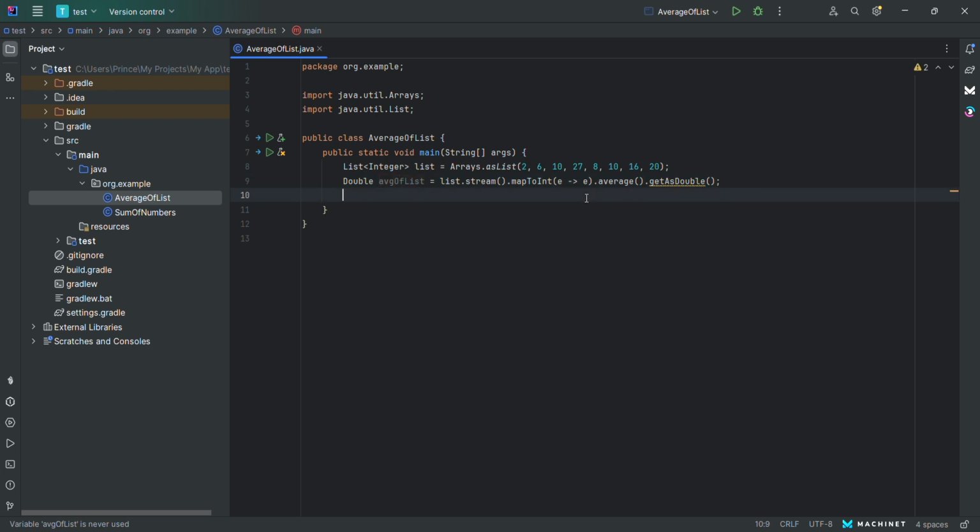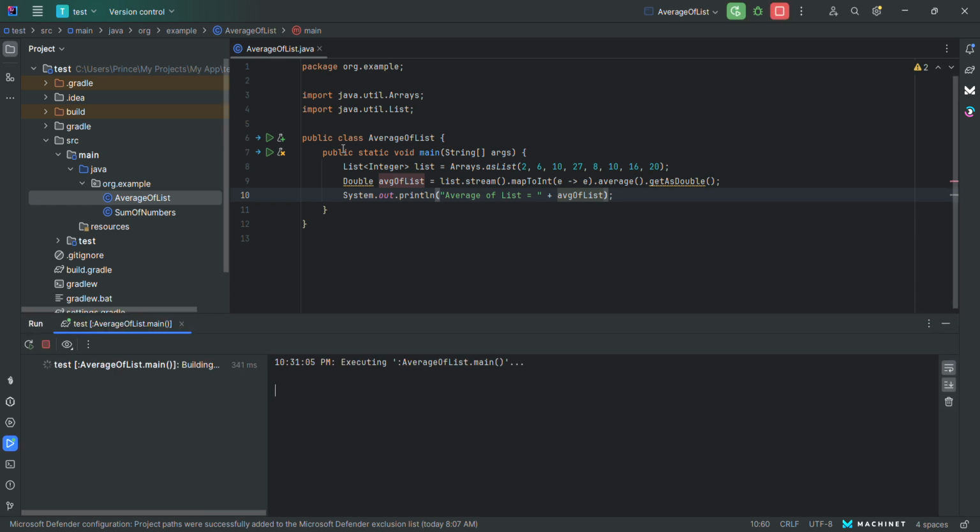Now let's print it out to check whether we are getting the proper value or not. System.out.println, "average of list equals to", averageOfList.